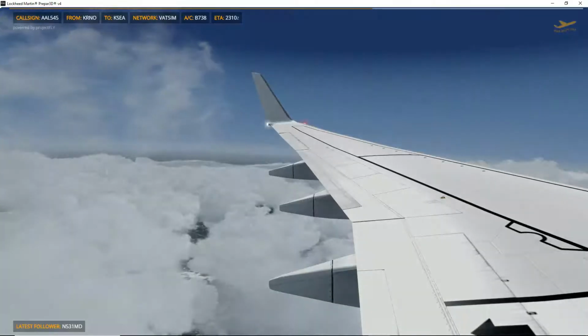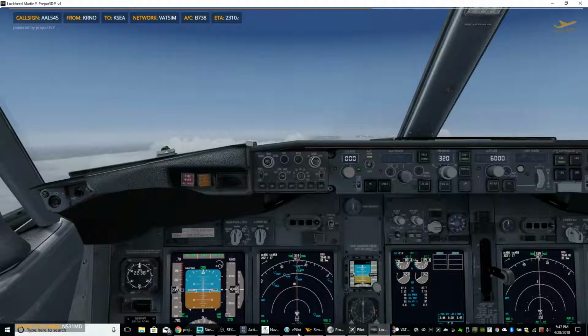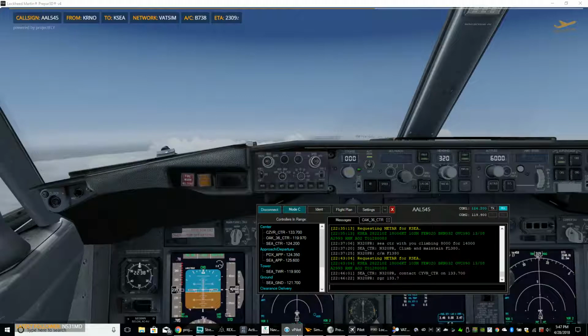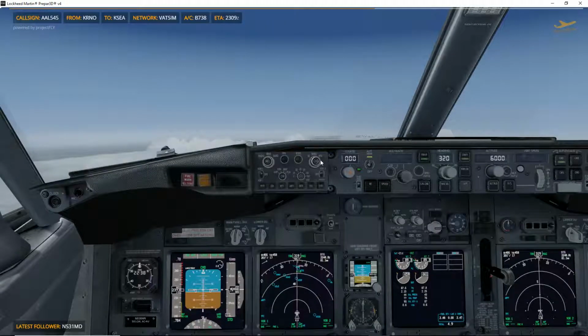Seattle Center, United 312, runway 22. Runway 22, cleared for takeoff, on departure fly runway heading, wind is 220 at 14. Cleared for takeoff 22, on departure runway heading, United 312.